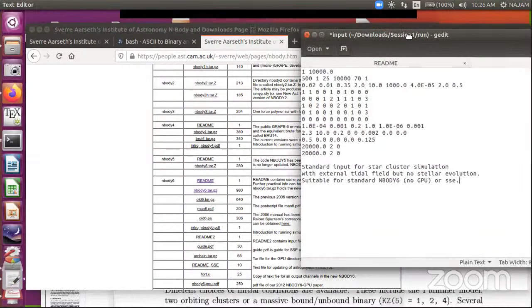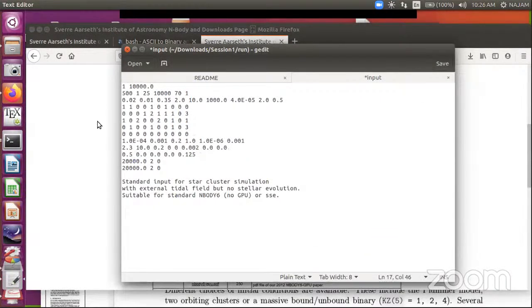Yeah, in the input file, these are the KZ options 1, 2, 4, 5. So if I put a 1 here, then it creates one cluster which is like a Plummer model, right?